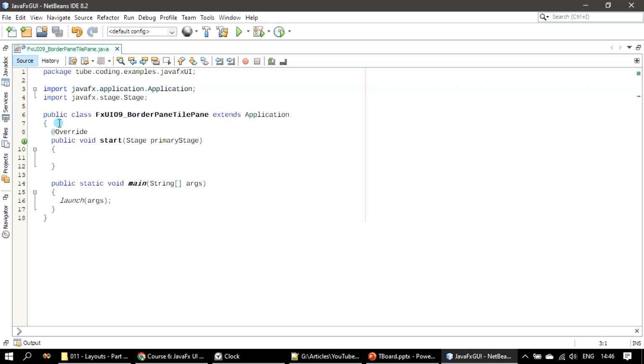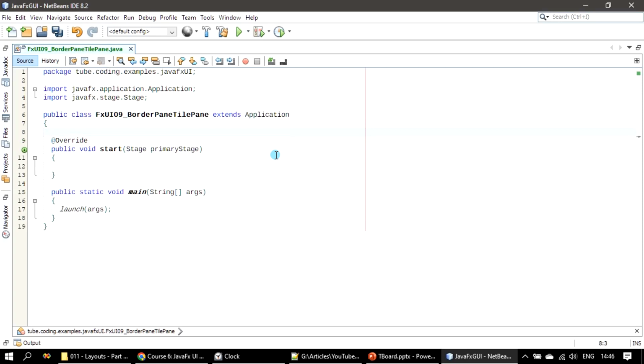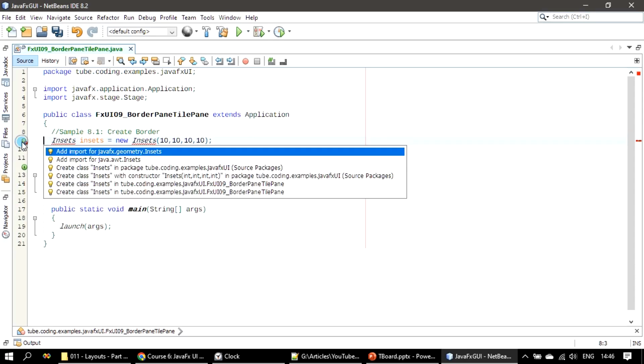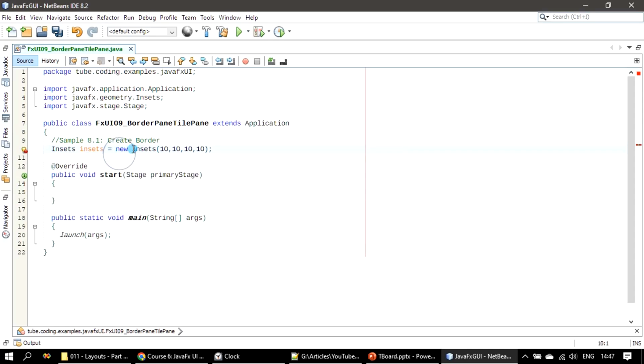Here, as a class member, we will create insets. Or we can even create it inside the start method also.